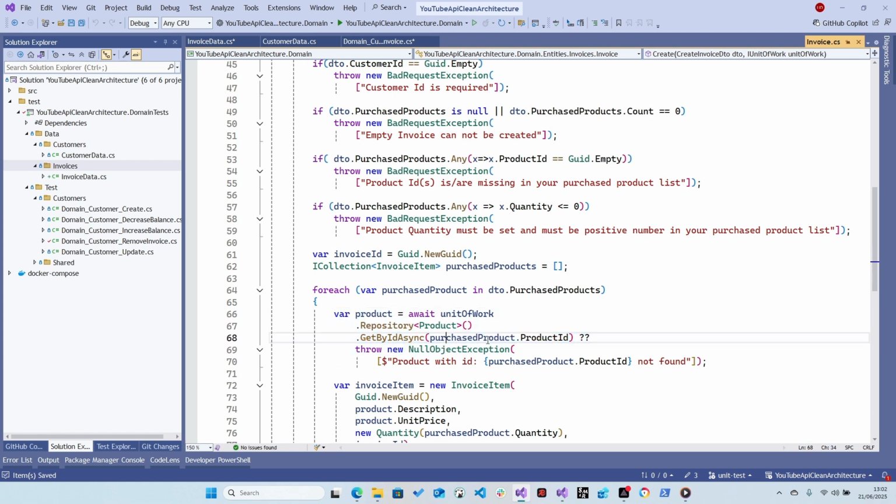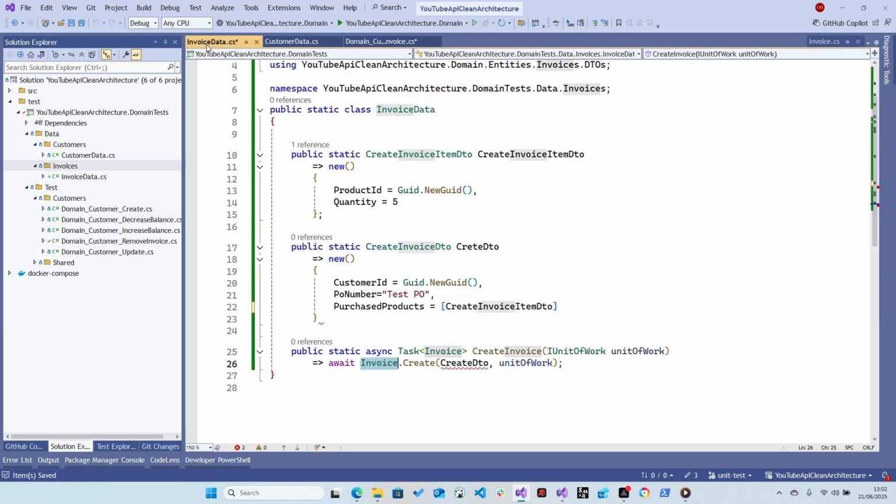It doesn't matter which ID we give this method. We're going to return a product which we gave manually. So the ID is not important for us. Okay, what is the issue here? Create DTO. Yeah, perfect. Let's make a create invoice DTO.